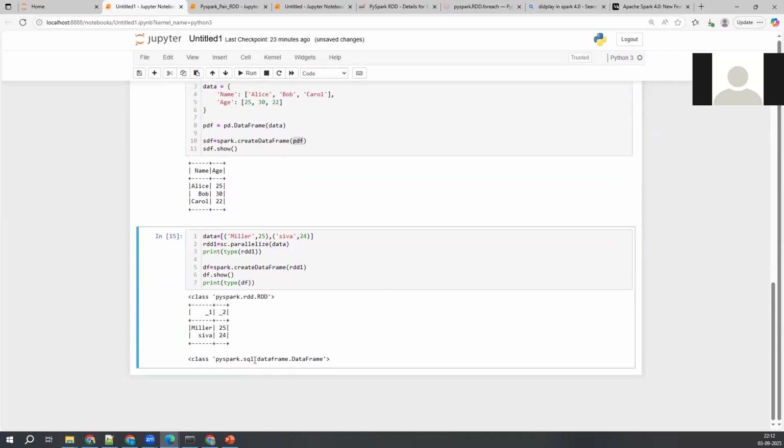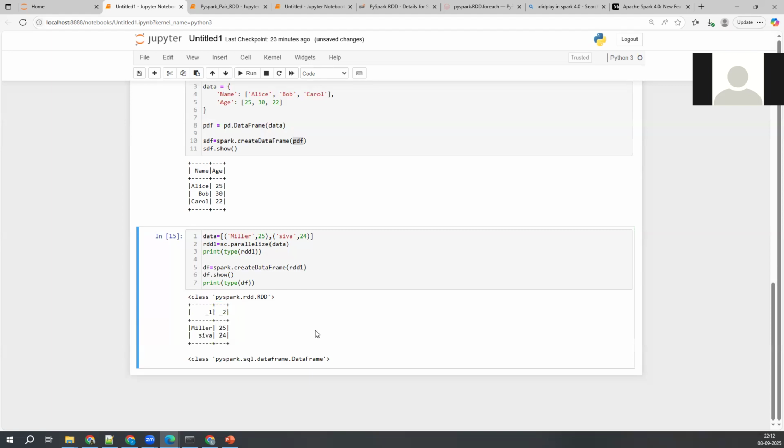See, it is creating a Spark data frame. pyspark.sql.dataframe: sql is a package here, inside that dataframe is a module, and inside that the object name is DataFrame. It's creating a PySpark DataFrame object.